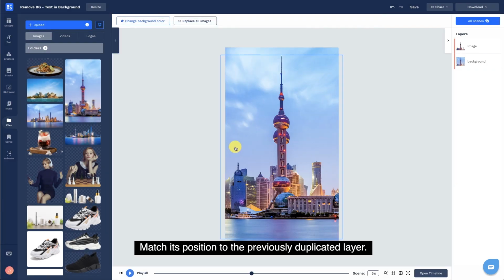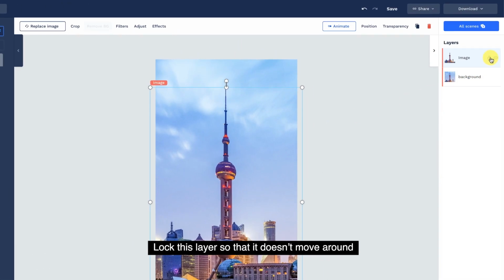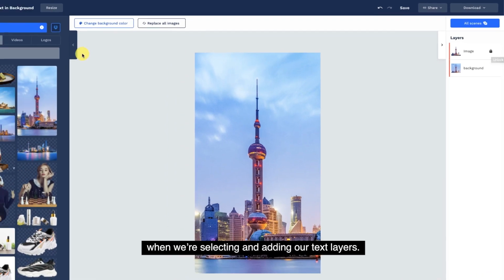Match its position to the previously duplicated layer. Lock this layer so that it doesn't move around when we're selecting and adding our text layers.